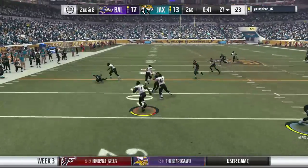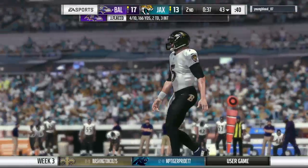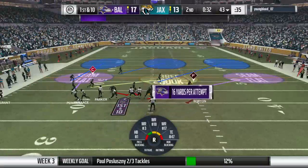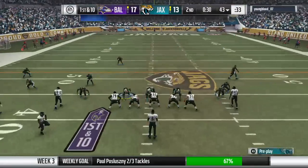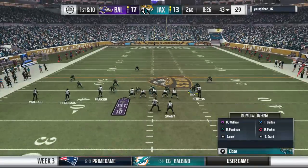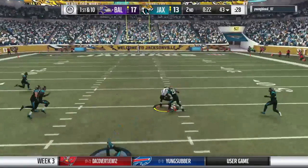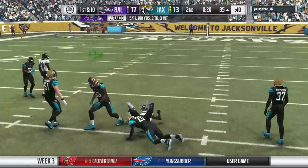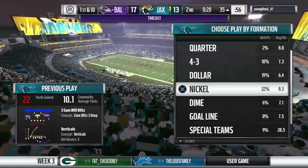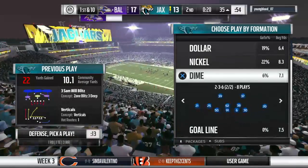Now it's Flacco. Now they go screen. It's complete. And they get him down, but not before he takes it across the 40-yard line. It's a pickup of 16 there, and it'll lead to a new set of downs. The screen was executed and completed, but where's the worry on the play? How many times is a quarterback going to get hit? Because offensive linemen have to do an acting job of making sure it looks like they're whiffing. Now whistles come in. We're going to get a timeout here by the offense. And with halftime on the horizon, they'll be out of timeouts from here forward.